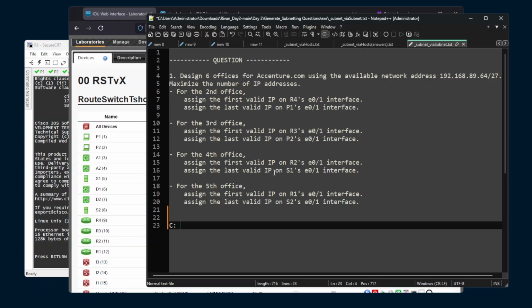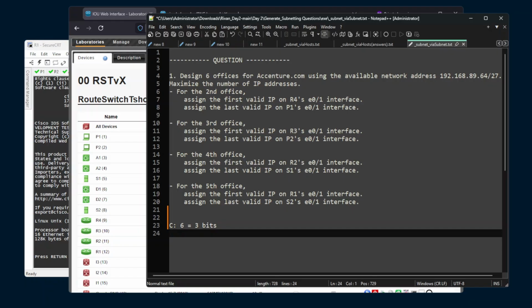So 6 offices, how many bits is that? That is going to be 3 bits. Okay, 3 bits. And then A for add, we're going to add 27 with our 3 bits. So that's going to be a /30.